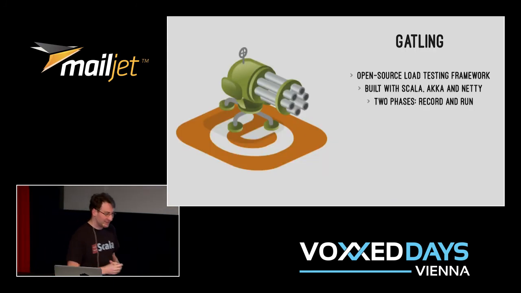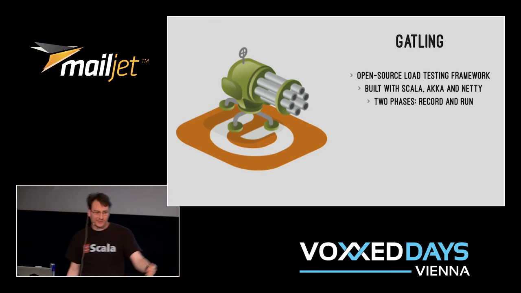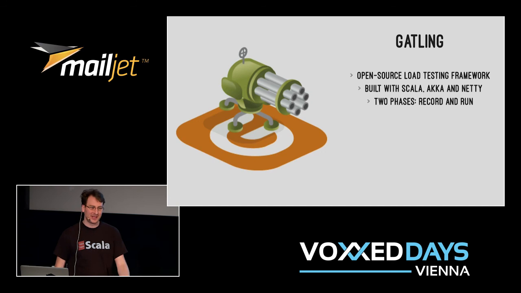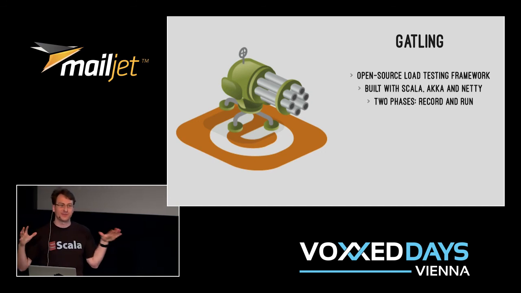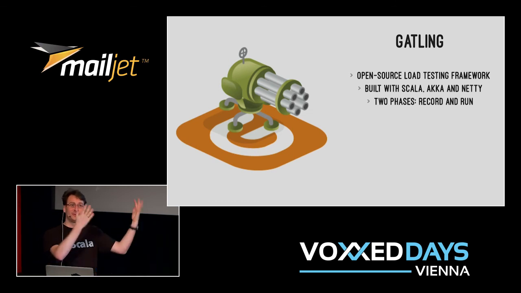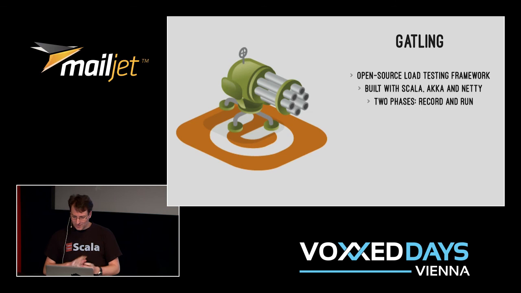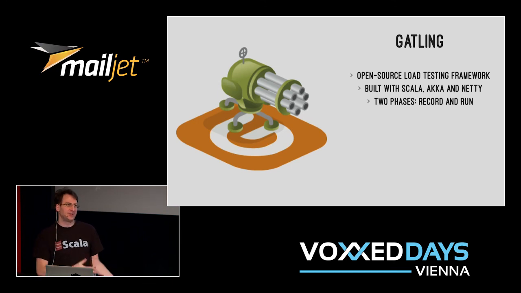So, how do you test a reactive application? You're not going to use unit tests, or you can, but that's not going to help you. What you want to test is, is it really reactive? Can it handle all of this load? So you want to do load testing. One tool is called Gatling. It's an open source load testing tool built on Scala, Akka, Netty, and it fires at your application.